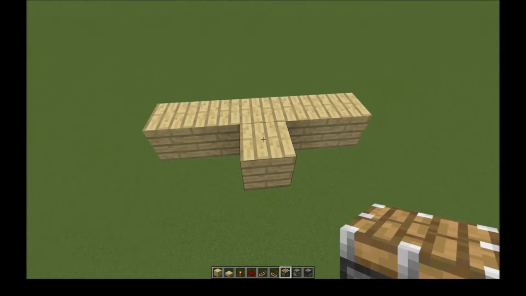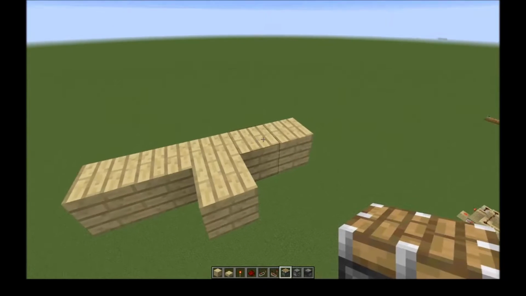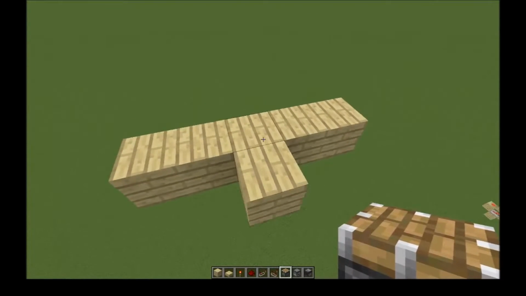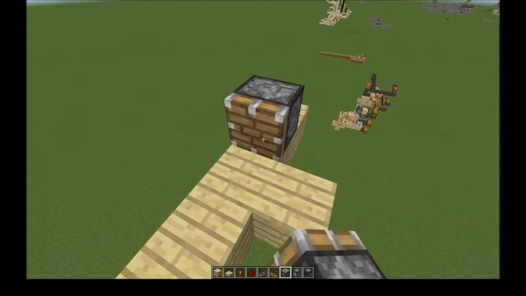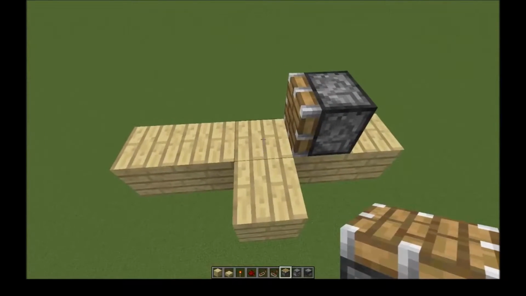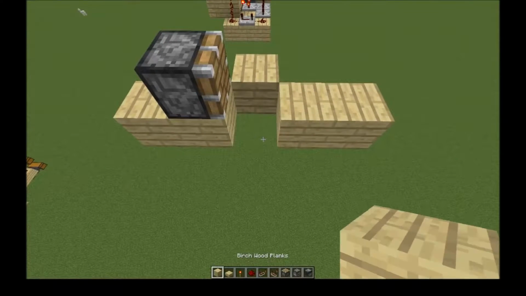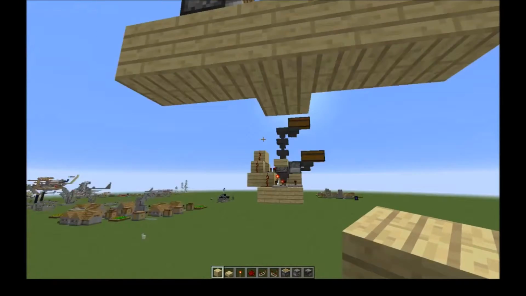So to start off with our build, we're going to have this 5-long platform with the middle part having a little protrusion like this. And what we're going to do is go ahead and place your piston down like this. We're going to break through this block over here, and actually I shouldn't do that because I want to be able to later on have a couple of blocks down.